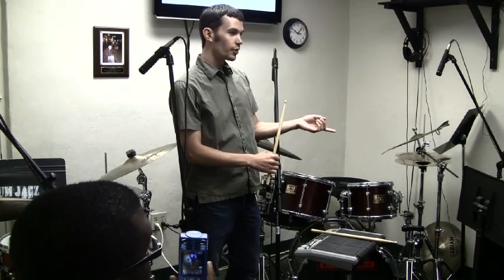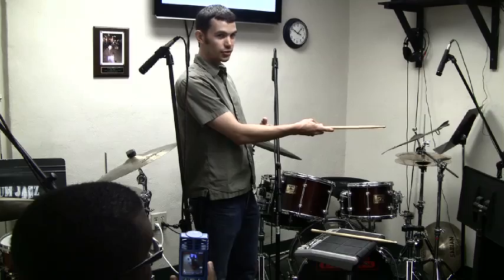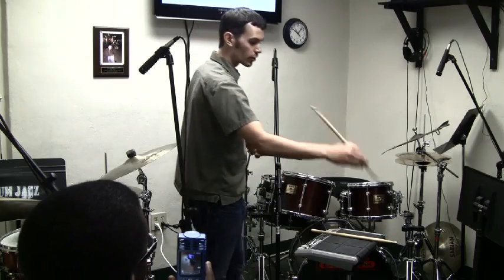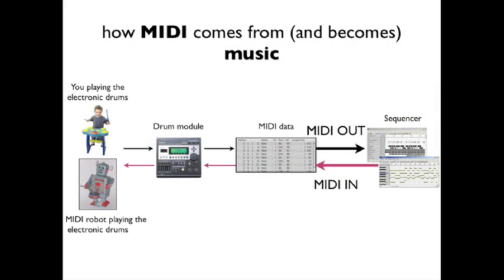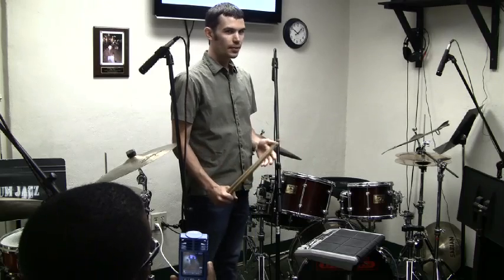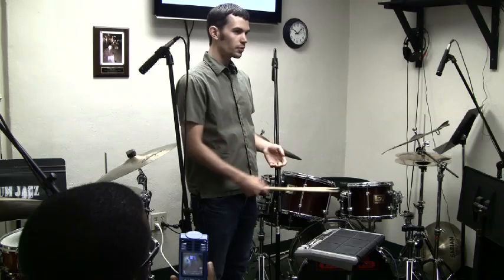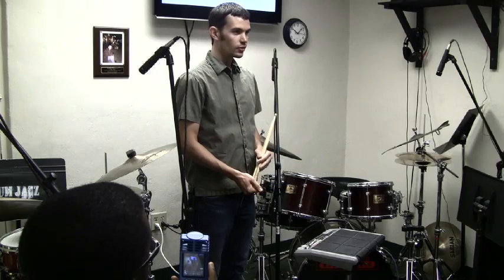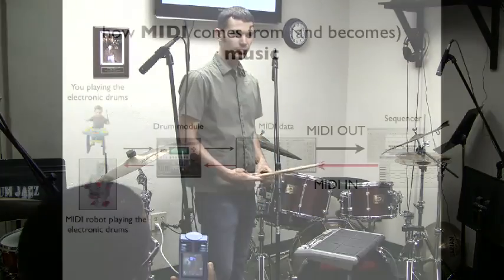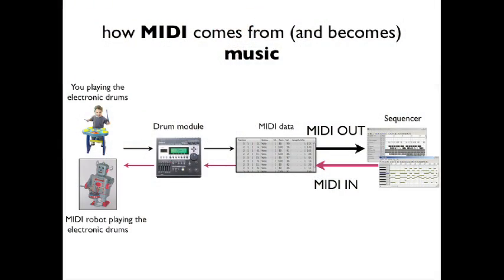But also, it kind of works the other way. If you have a sequence in your sequencer and wanted to play it back using these sounds, you can hook up the MIDI in and then play it back. So you could kind of have the MIDI robot playing these drums for you based on a pre-recorded sequence if you wanted to. That's not used as commonly these days, just because virtual instruments within the machine are generally as good, if not better, than the sounds in here. But that's the concept behind MIDI in and out.